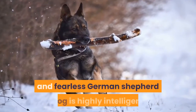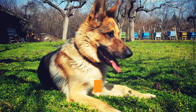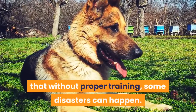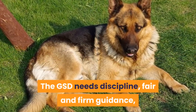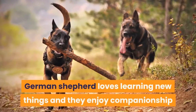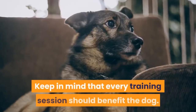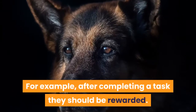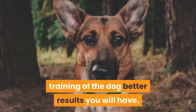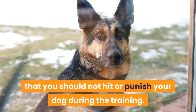The versatile, energetic, and fearless German Shepherd is highly intelligent and trainable — you can teach him anything because he will learn very fast. The German Shepherd is a big guard dog, and its owner should know that without proper training some disasters can happen. The GSD needs discipline, fair and firm guidance, which teaches him rules and boundaries that a dog should never cross. German Shepherds love learning new things and enjoy companionship and attention in any type of training. Keep in mind that every training session should benefit the dog — after completing a task they should be rewarded. More devotion and patience you put into training, the better results you will have. You should never hit or punish your dog during training.